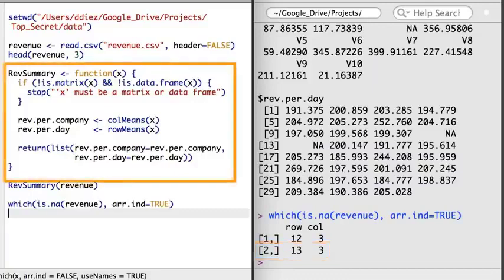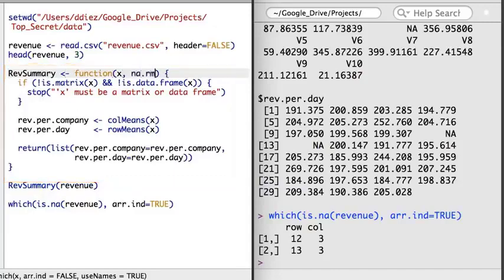It's possible that some end users of this function, including myself, may occasionally want to have such observations omitted from the calculations in the functions using an na.rm argument, similar to how we've seen this argument used with other functions. However, this na.rm argument would need to be passed to both rowMeans and colMeans. This is fine, but it's actually a little bit more generalizable to accept an arbitrary number of arguments to be passed to these functions. I can do this using an ellipsis in revSummary's declaration.